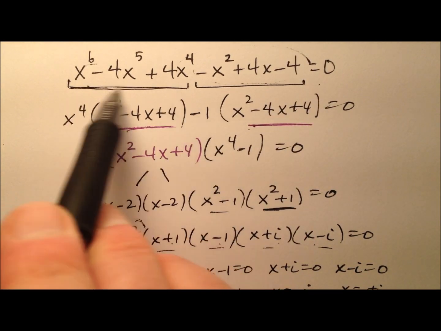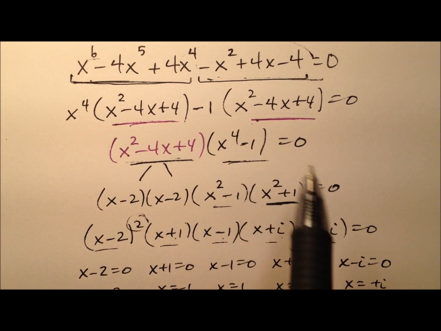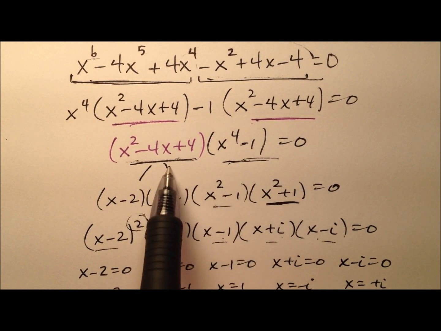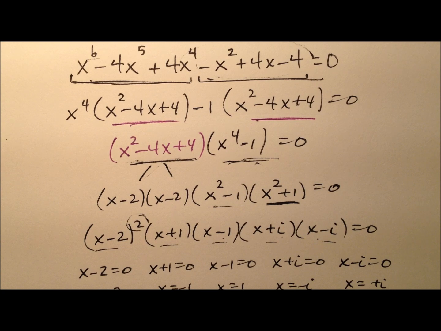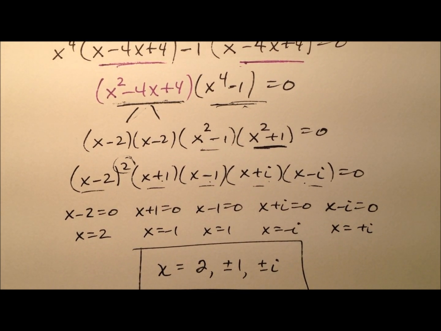And the first step was to factor by grouping. And then I had that split up into 2 other expressions here that I was able to then factor in and of themselves. And I ended up with the solution here with 5 unique roots.